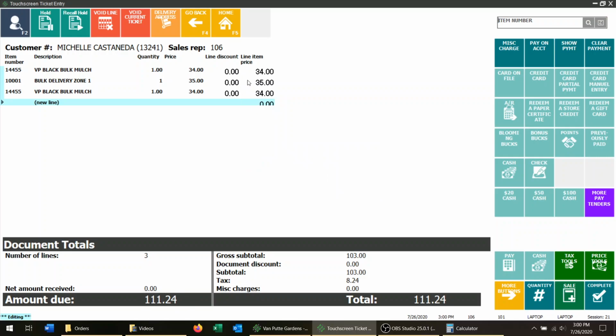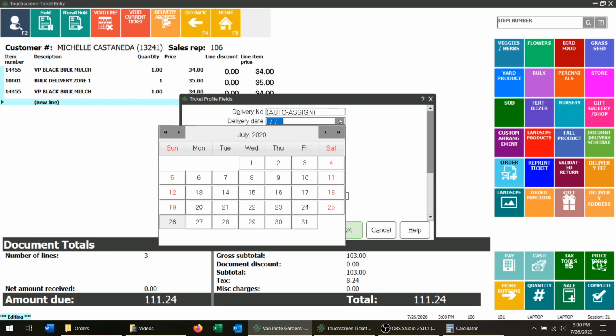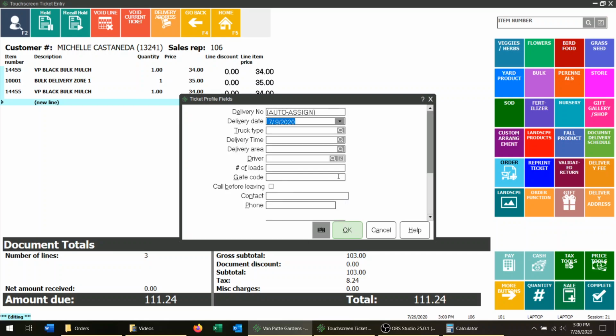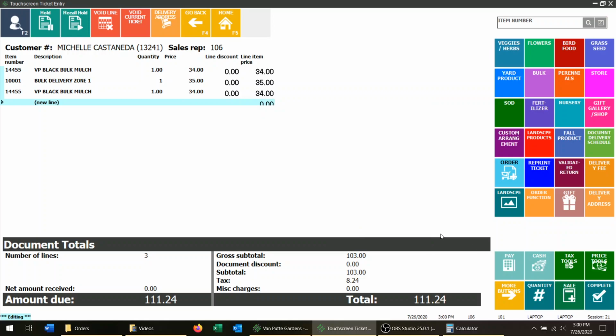So you can come in and make all the changes to this order. If you want to change the date, let's say we had a date on here, or you want to change the phone number, or where they want it to dump on the left side, if you want to change any of that, you're going to go into edit.